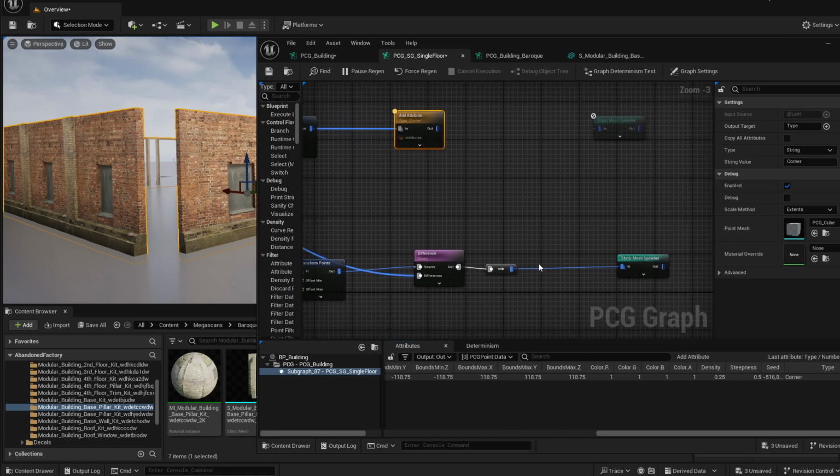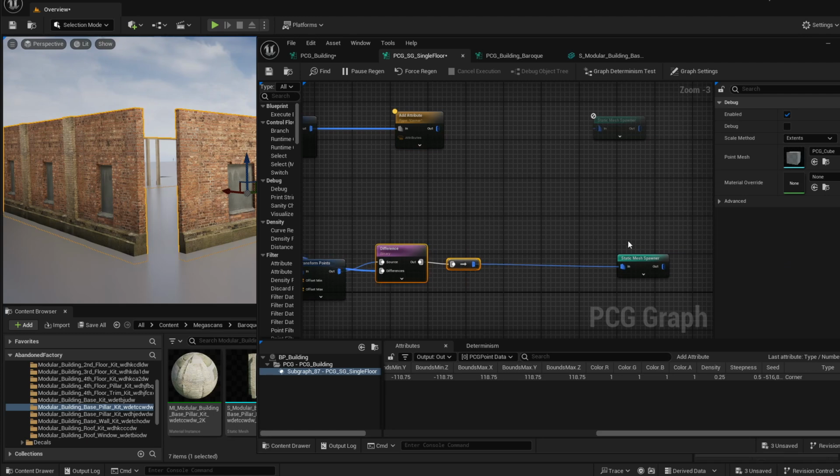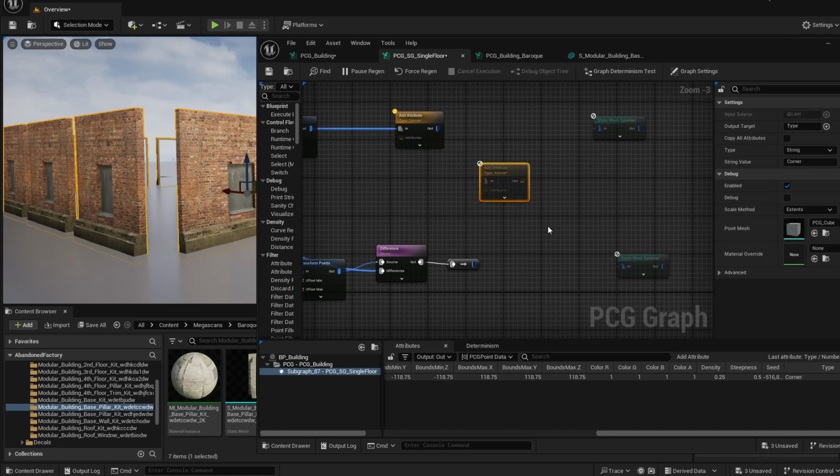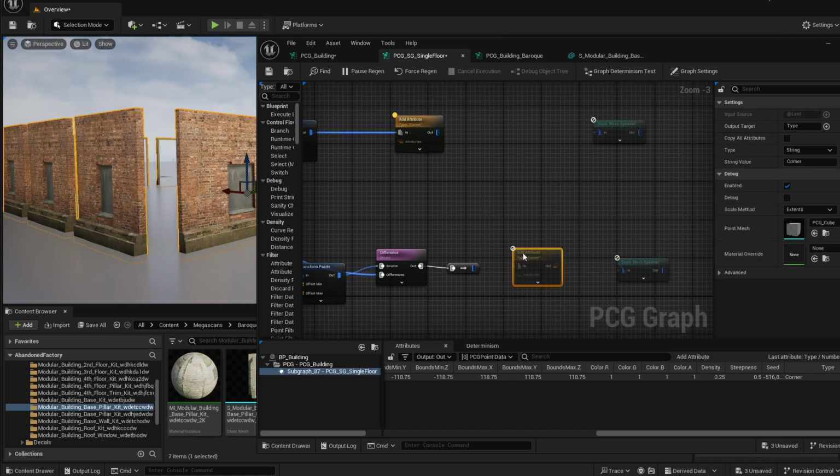So I'll do the same for my pillars. Instead of spawning the pillars here, let's disconnect it by alt-clicking the connection. I'll add the attribute, just copy this node, connect it here, but now the value will be pillar.